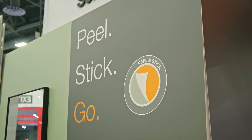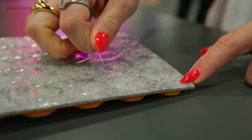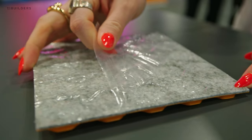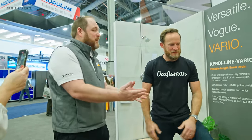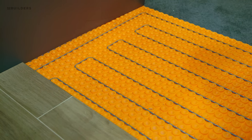Maybe in the future this will have a tile-bowl cover — you never know what the future holds. The last product is DITRA Heat with a peel-and-stick application. Everything we do is thinset — it's permanent. Peel-and-stick sounds temporary, like an easy cop-out. But in all fairness, when I saw the product the first time I had those same objections, and after using it a couple of times as a tile contractor who lived in the mud-and-thinset world, it changed my opinion.